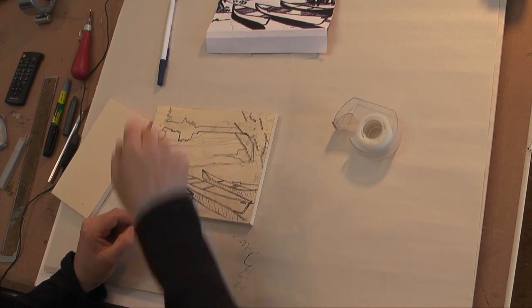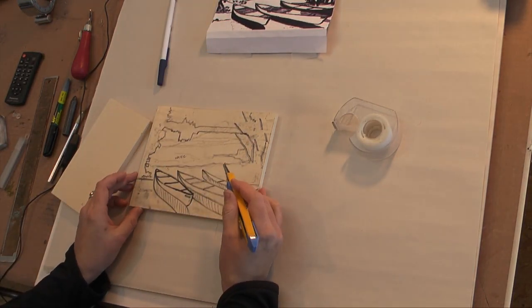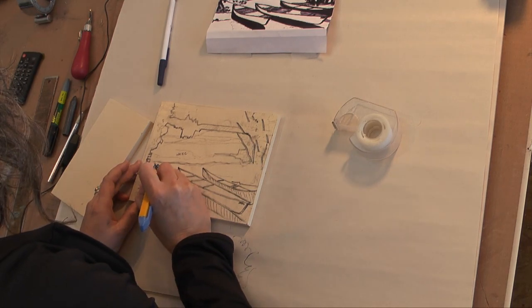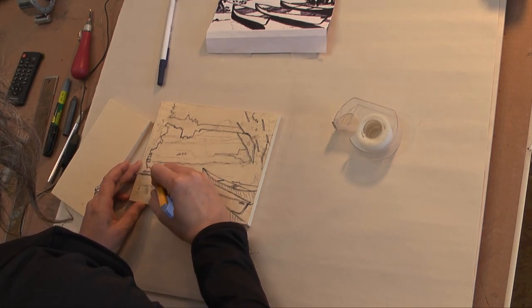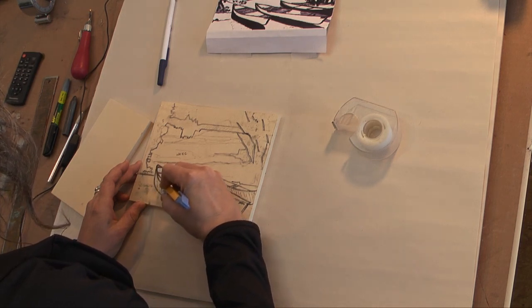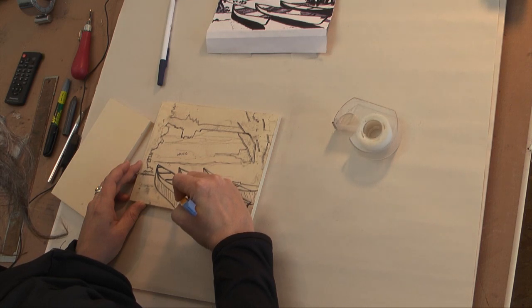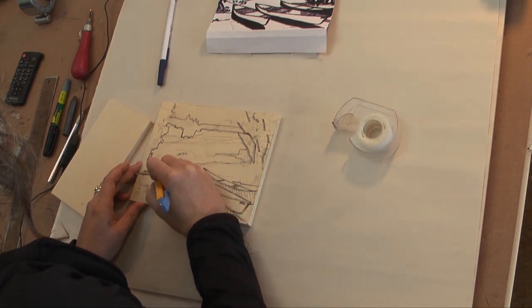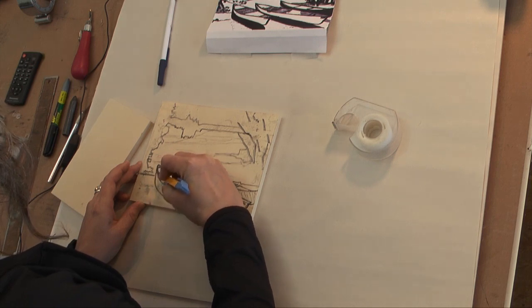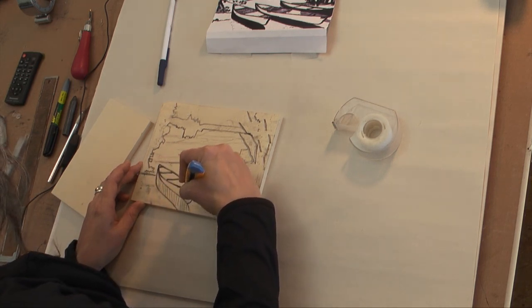I'm going to cut using a chip carving method for cutting those solid areas away. For this kind of method of cutting, you use an X-Acto knife or any other kind of straight edge, and you cut straight down deeply the area that you want to be pure white.